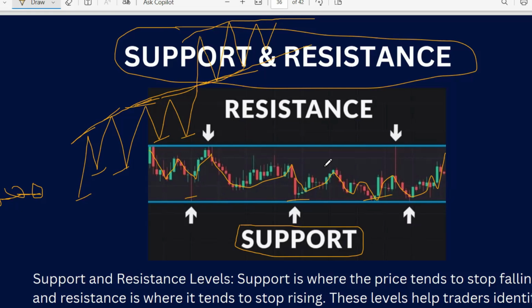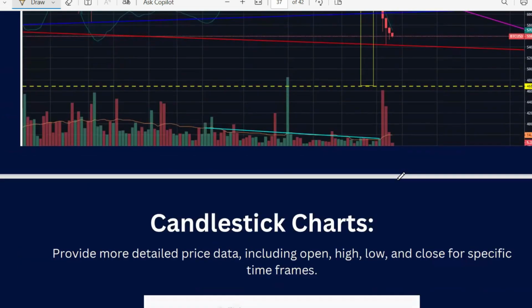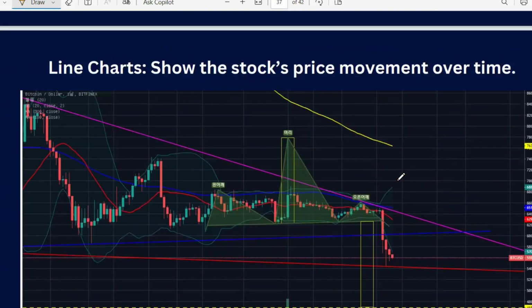We understand support and resistance now? Yes. Okay. So I'm not really going to bulk you guys a lot with this course because we're going to do real-time action, but I just want to give you the in-depth first before we get on the chart to show you what I'm talking about.